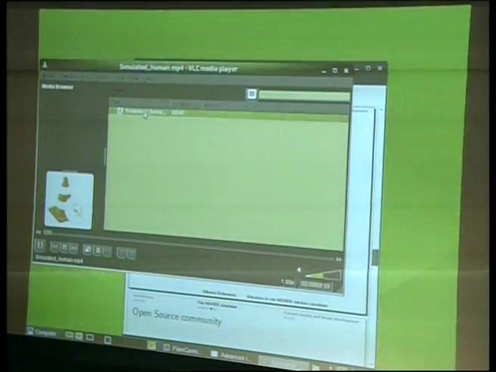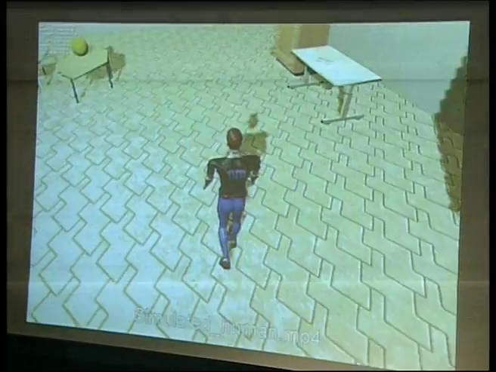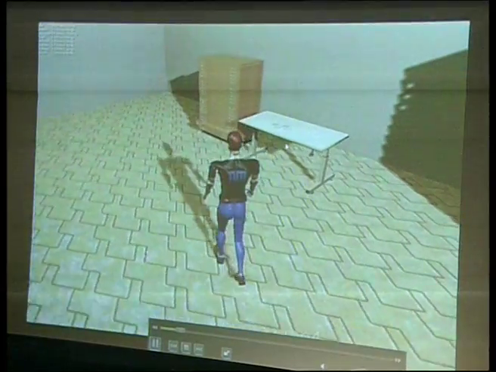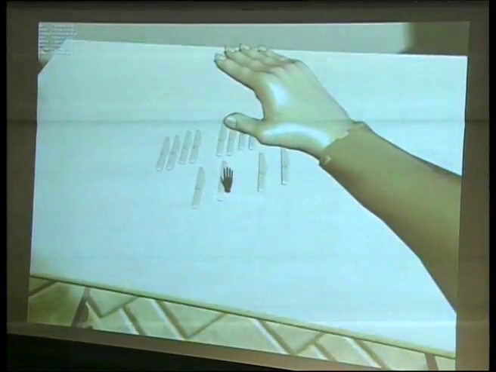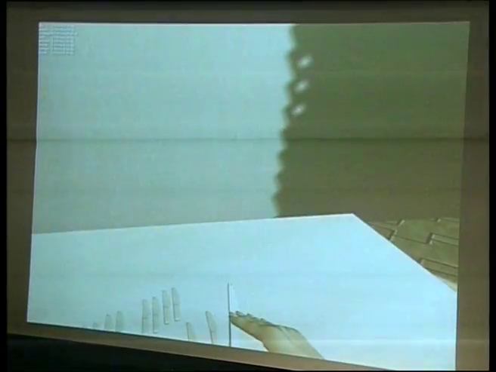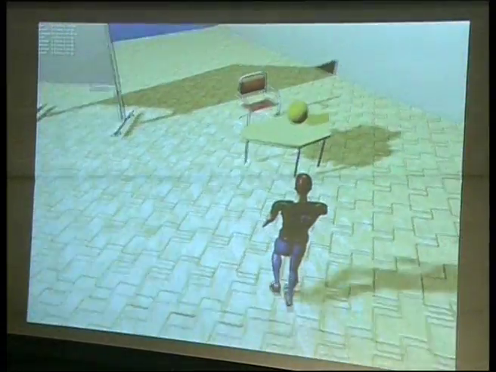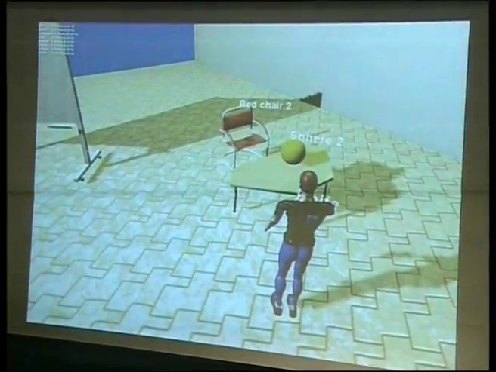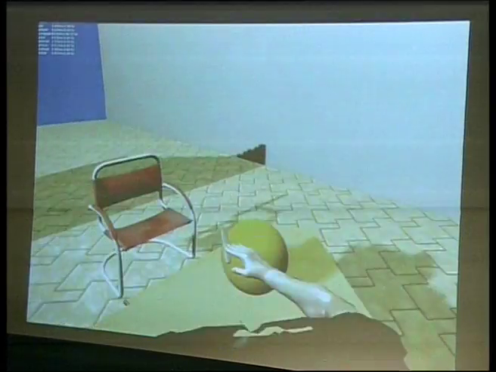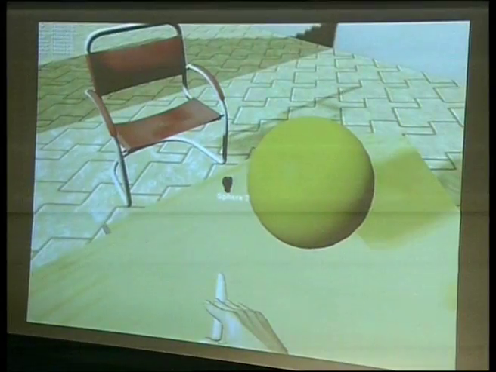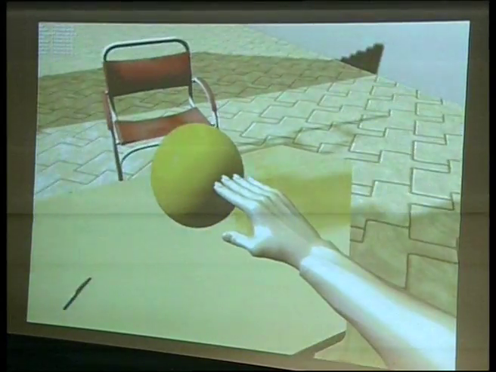This is, for instance, the simulated human. This is meant to take the place of real humans inside of the simulator. So this one would be controlled by a user, and it can interact with the robot. Its main abilities are that you can take an object, put it somewhere else. It's just the basic abilities you need to work with the robot.